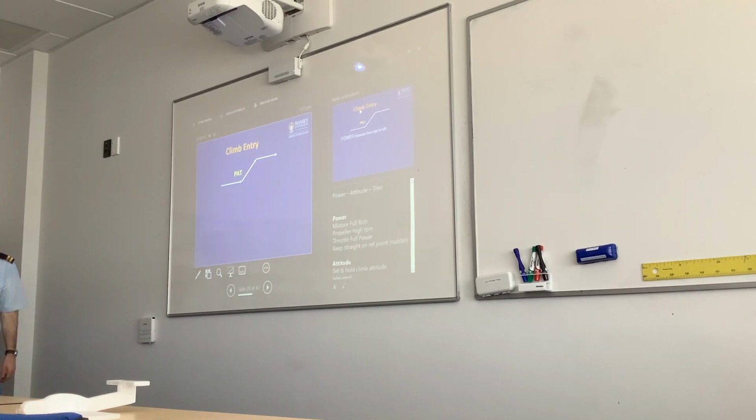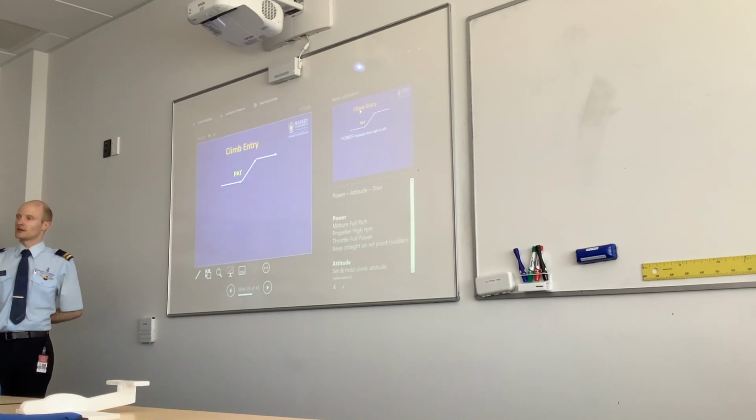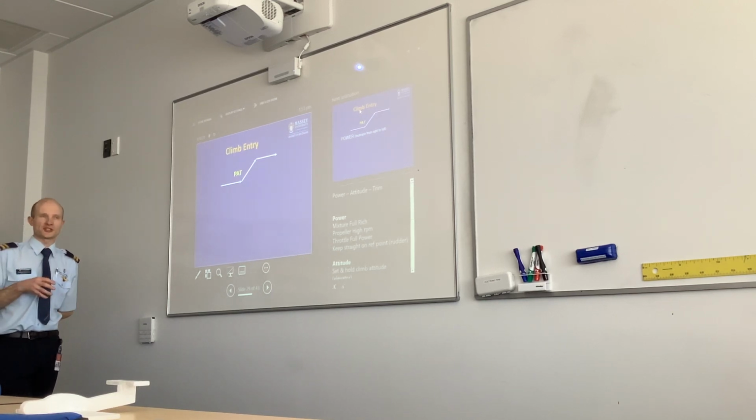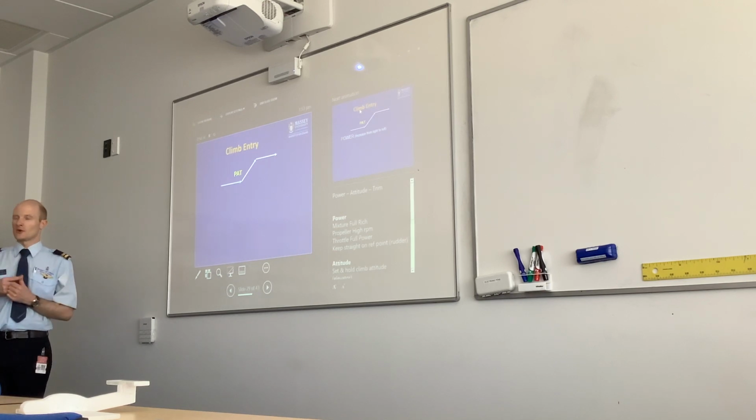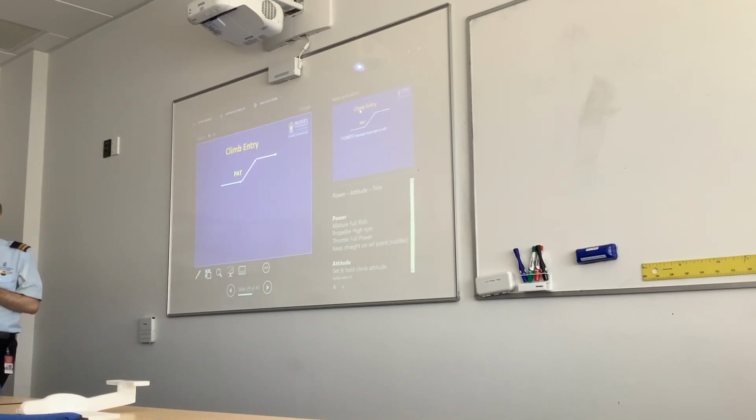And that brings you to the air exercise now. We're going to talk about how to actually get the aeroplane established into the climb. Now don't just go straight to the slide here, okay? You've got to actually paint the full picture. So we don't just go power, attitude, trim. We first think about what altitude we want to climb to. We make sure that's not going to conflict with any airspace or terrain or traffic. And we bug that altitude on the altitude indicator. Then when we've done that, we can establish the aeroplane into the climb with the process power, attitude, trim.